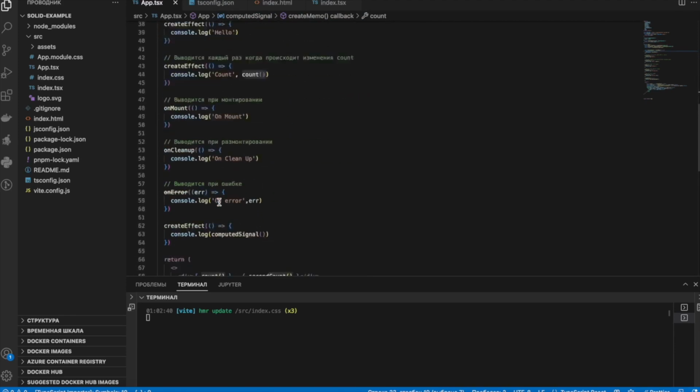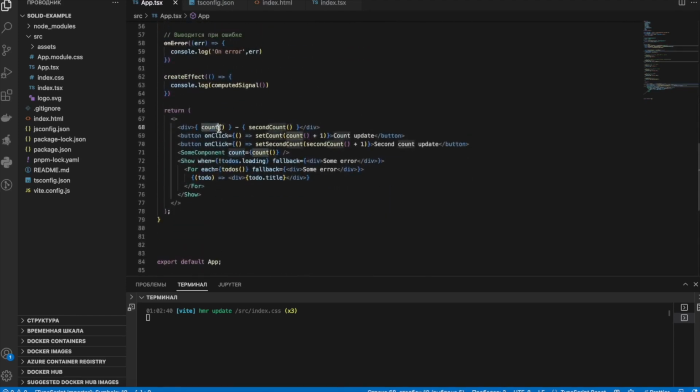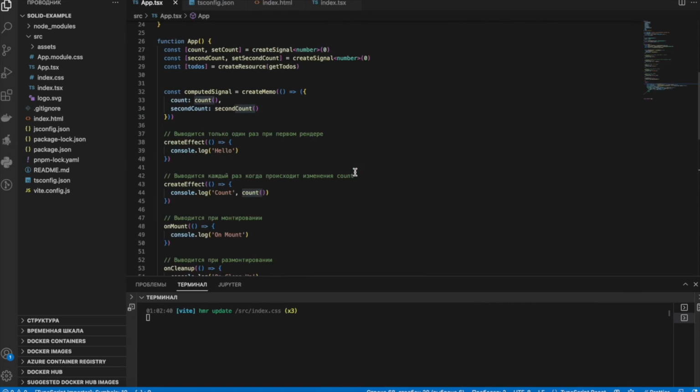And then when we change our value, for example, our count value and second count, next we wrote two buttons that change our value. Here it looks like this, and every time we, roughly speaking, made changes or implemented logic, we had to subscribe to it, we had to pass parameters. That's in the case of React. If we're talking about RxJS and reactivity, we're talking about the fact that we subscribed in different places and we really had a lot of subscriptions. And in general, when working with RxJS, there are a lot of subscriptions. It can get confusing. You can lose track of references. There can be a lot going on, and it can become inconvenient and hard to manage.